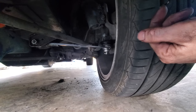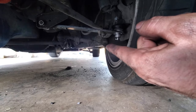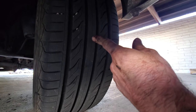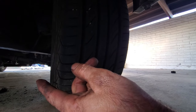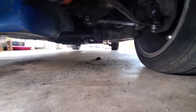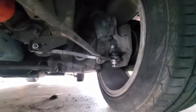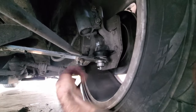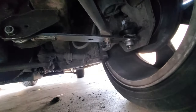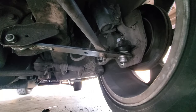I was able to get it all dialed back in without even touching the toe adjustment on the tie rods on either side. Now I'm at 55 and 7/8 on the front and 55 and 15/16 or so in the back, so it's like zero to a 16th of an inch toe-in. I have material - I may go ahead and add the one-inch strips across the bottom and weld the inside and outside, front and back, on both sides just for insurance, because it looks fine until it's not.